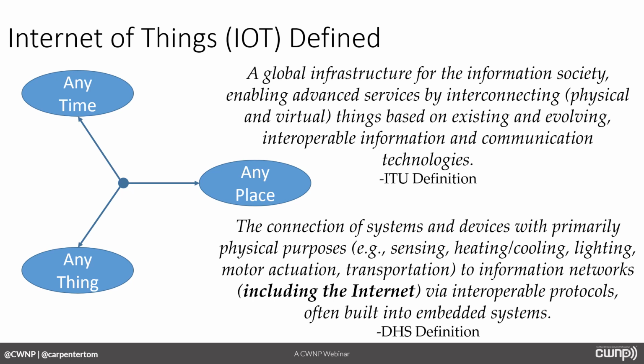Now, there's a reason that I've chosen these, and that is that even though the word internet is in the acronym Internet of Things, the reality is that many devices that are sold as IoT devices literally are implemented and never connect to the internet. That is to say that they use local communications of some type of protocol, whether it be a wired protocol or wireless, and they communicate with a gateway or a coordinator or a controller, depending on what the protocol calls it. And then that device sends it to some local server on the local network where it's processed, and it never goes to the internet. And yet we're implementing IoT technologies.